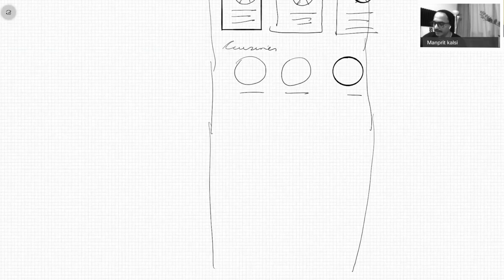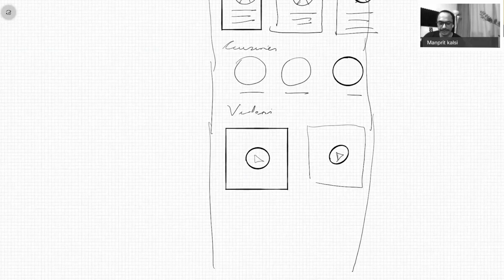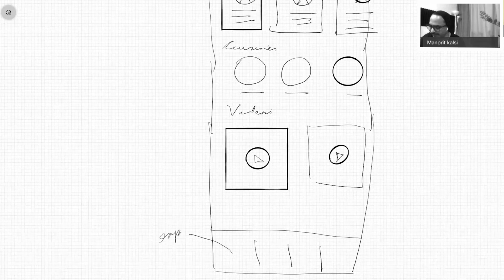And what else? We can have some videos, and we'll see what other things we can have. And then we'll have a quick menu for him. This can be the explore. This could be my collection. This can be the meal planner.